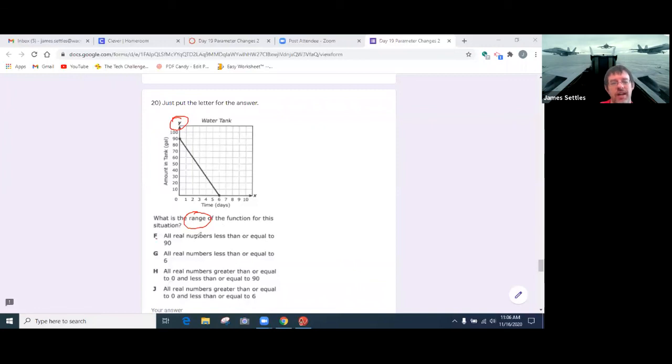So look, it's not going to be F. F only has 1 number. G only has 1 number. Okay, so the number of dots means you have to have that many numbers, usually. Matter of fact, I already know my answer because we crop the top. I have to have a Y. It's got to be 90. 6 is coming from the X-axis, so it's got to be H. Very good.